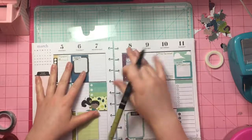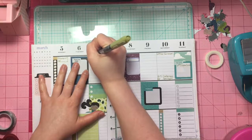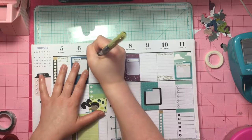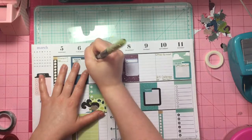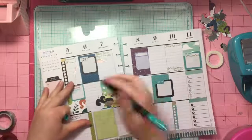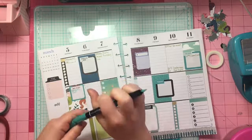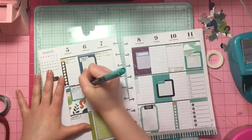All right, so I have 32nd Thursday that goes live on Thursday. So I'm going to put on here to make the video live. Okay, and this is just me going through really quickly. I'm sure there are going to be more things that I need to do. I need to write thank you cards. I just had a home party for Origami Owl, so I have to write and send thank you cards.